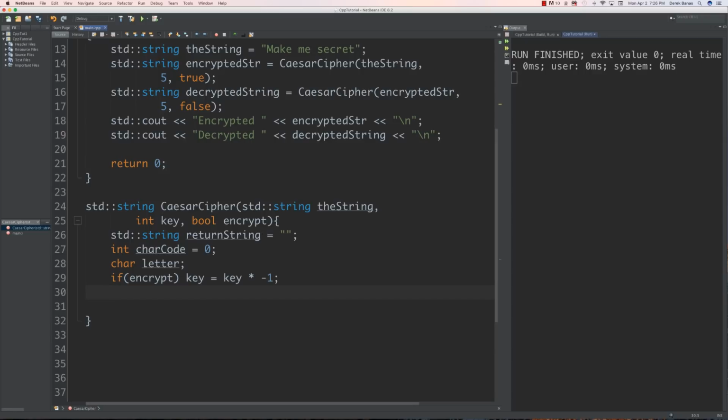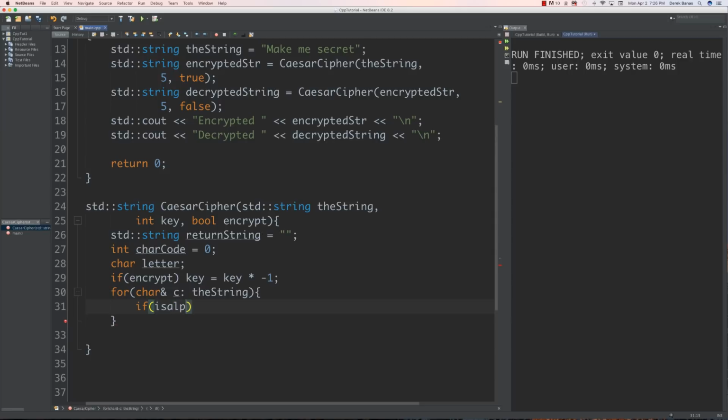Okay, so the next thing I have to do is cycle through each of the characters that was passed into it. So, character, and get that character. And then, of course, we're going to be operating on the string. And since there's going to be more than one character, we are, of course, going to use curly brackets. But then what I'm going to do is check if it's a letter, and if not, I am not going to change it.